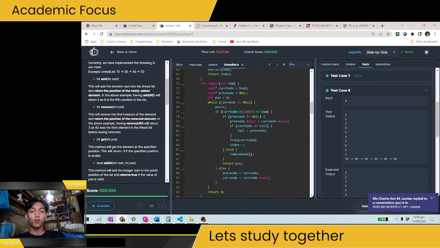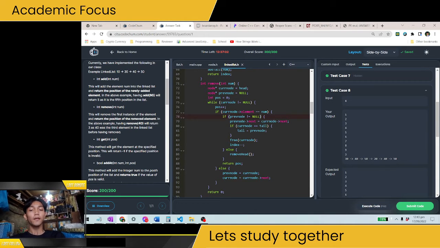If the current node is equal to the element, first we check if the previous node is not equal to null, which means we are already in our second iteration, because if the previous node is equal to null, that means we are still in our first iteration. At the end of each iteration, our previous node becomes our current node, and our current node becomes the next node, which will be the second position.